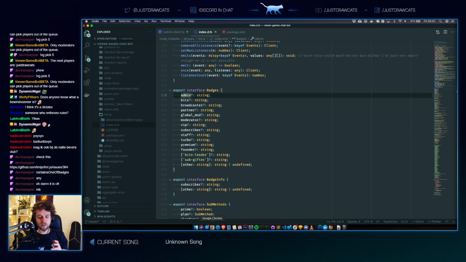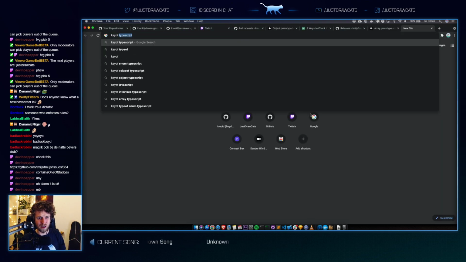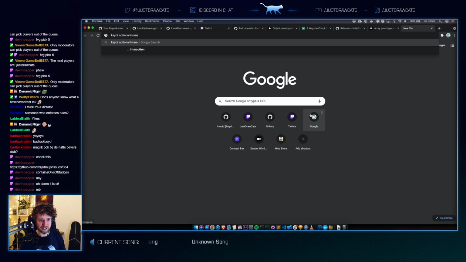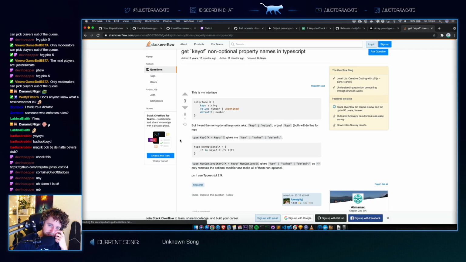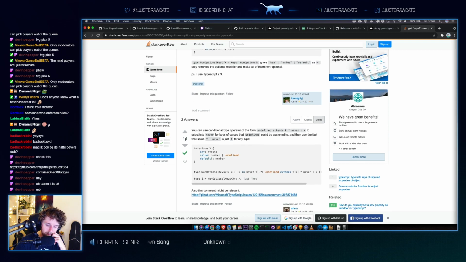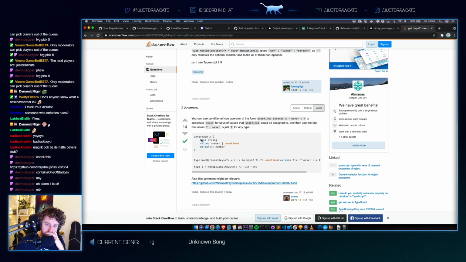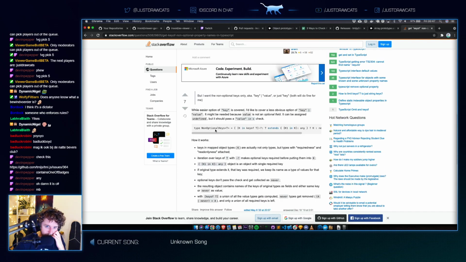Okay, let's convert key of optional interface TypeScript. Please tell me there's something for this. You can use conditional type operator of the form undefined extends K, never K. Oh my god. Non-optional keys.